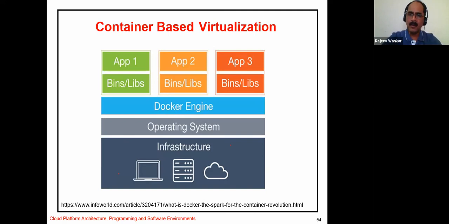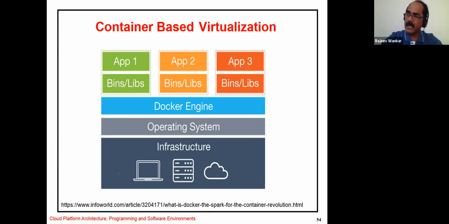So I can put a Docker engine, and then I can create those images. And then when somebody wants to run it, they become containers. So a container is a running entity which will be running on top of that. Suppose I have a Microsoft Windows operating system on my machine. One of the things I do is take a Docker engine which supports the creation of such images. If I want a Linux kind of environment, where the container pertaining to Linux is to be executed, one of the solutions could be that I have an operating system available in the Windows.